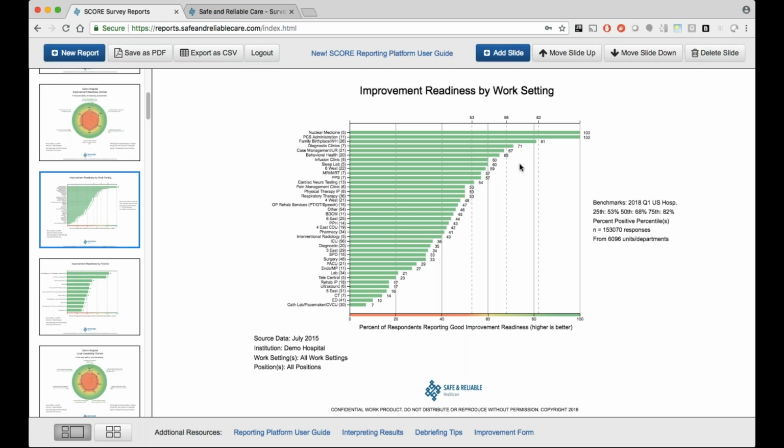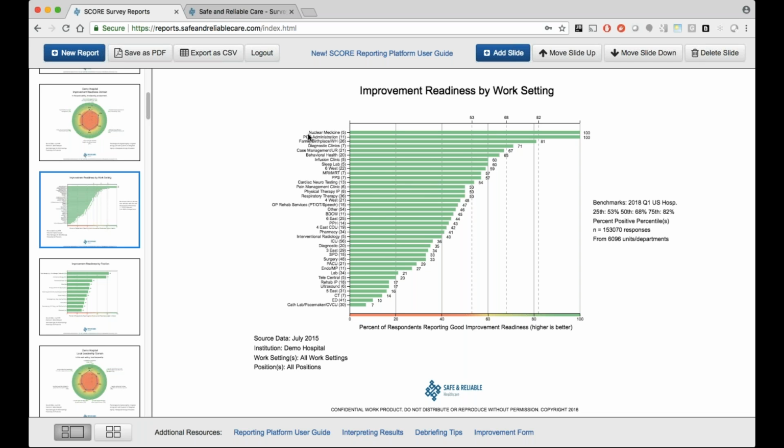So another way of thinking about these domain scores is this is basically the percentage of individuals that we say are passing for the domain, or in other words, have a high enough composite score overall. So in this second slide here for the domain, you're seeing a bar chart that'll list all of the work settings in your group that surveyed and the percentage of individuals who are considered positive for that domain listed in green. Again, in all of the reports, green is good, red is bad, and so regardless of whether the domain has positively or negatively worded questions, you want to have as much green as possible and as little red as possible.